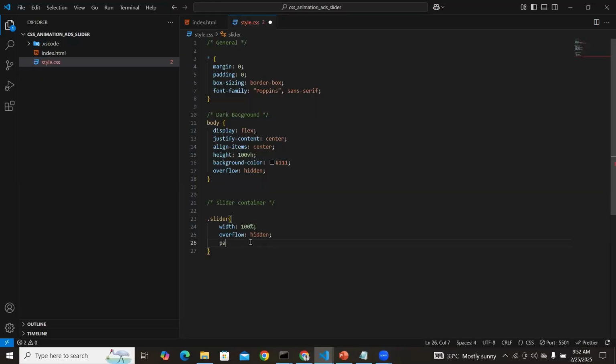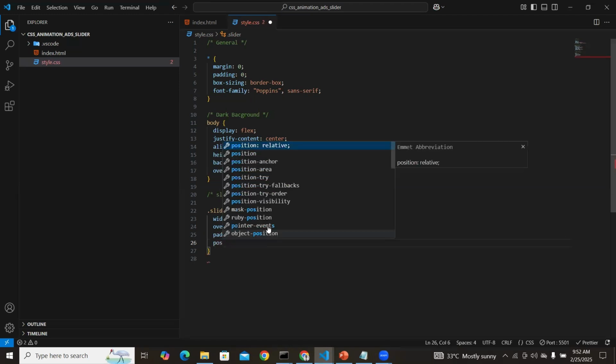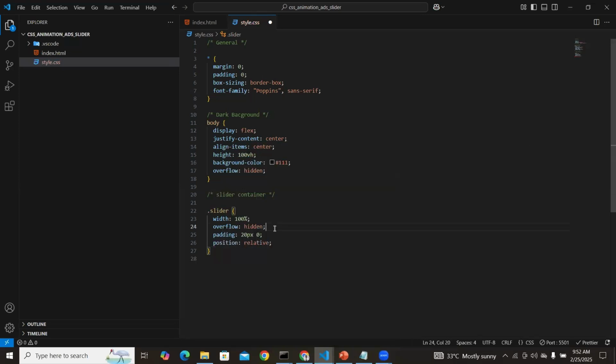Then we have padding of 20 pixel to the top and bottom, 0 left and right. Then we have position of relative. Of course, you know why we are using position of relative, so that the slide track and the sliding items can actually be position absolute, right?